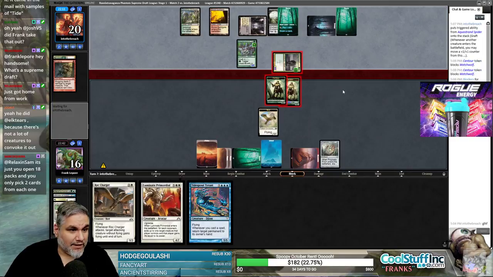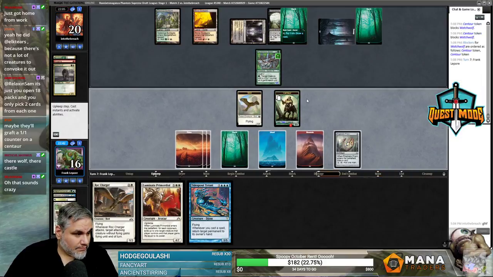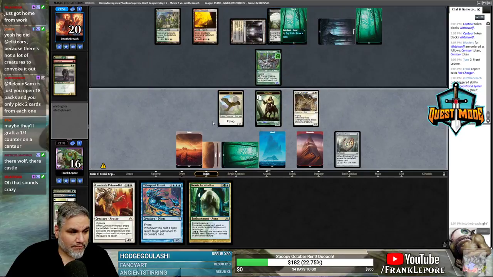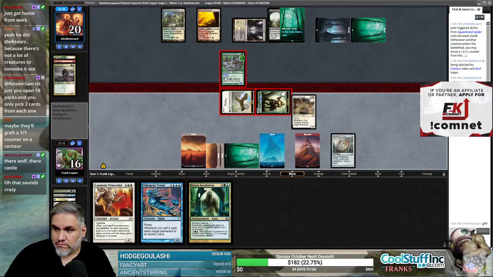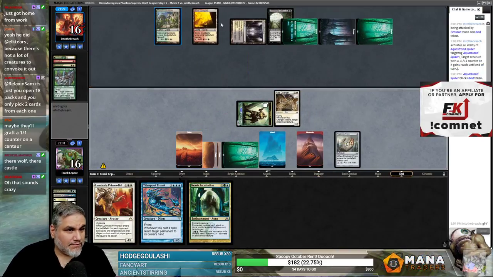I mean, this could be just a blowout, right? If they have any kind of way to get rid of my guy, but they have one card in hand, so the odds are low. Oh, that's not exciting. This is also pretty good. Give him reach, block my bird. Sounds fine. All right. I mean, we're not terrible, but this really needs to go.